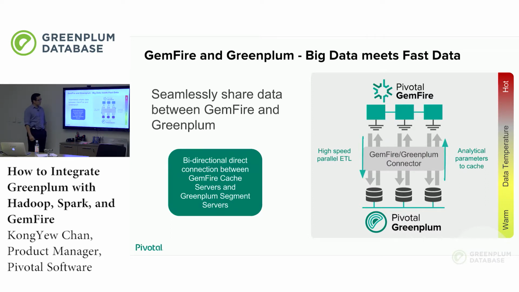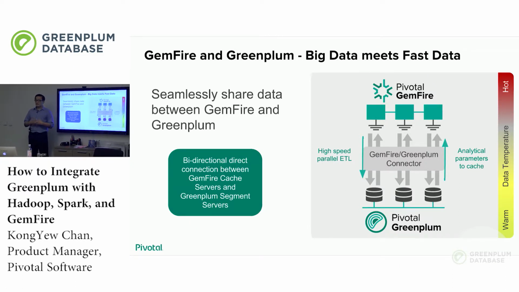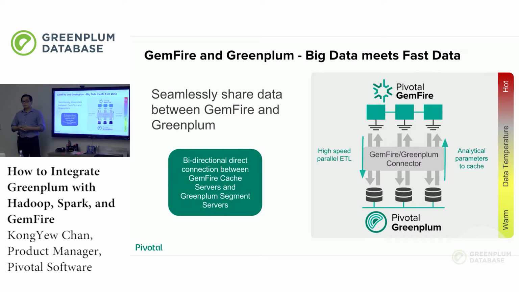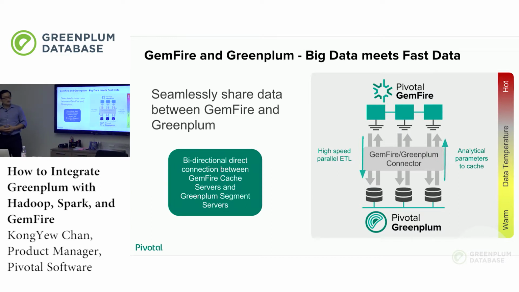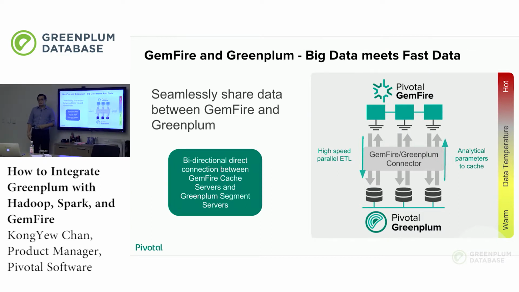This is a very unusual use case where you have Greenplum, which is your data warehouse. It stores all your data, and you generate the analytics reports that you want. But the data being generated, such as your analytics, need to be used by applications, such as your web applications, your customer-facing applications. And you do not want those customer applications to access your data warehouse. A data warehouse is not designed to scale to millions of requests. So what we're trying to do is build a connector that transfers data between GemFire and Greenplum, because GemFire is designed to cache large volumes of data and serve large amounts of data to millions of requests in sub-milliseconds.